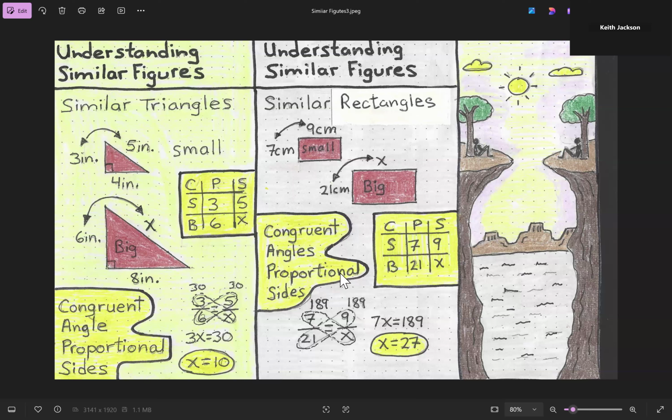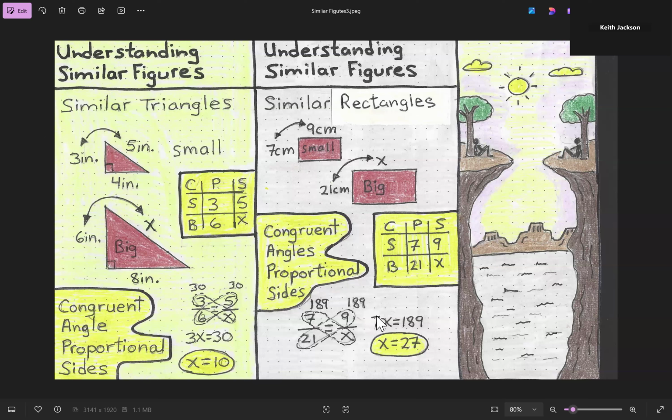Here's what we're going to do. We have our congruent, right? We got our small rectangle right here, and then we have our big rectangle right here. We're going to put smalls with smalls and bigs with bigs, y'all, right? Notice that we have this double arrow, one pointing at the 7, one pointing at the 9. I'm just going to plug that in right here with the small dimensions, so I have a 7 and a 9. I'm going to do the same thing with the big dimensions in which I have a 21 and an X, noticing that for the proportional side, this 7 is proportional to 21, as you see right here, and this 9 is proportional to X.